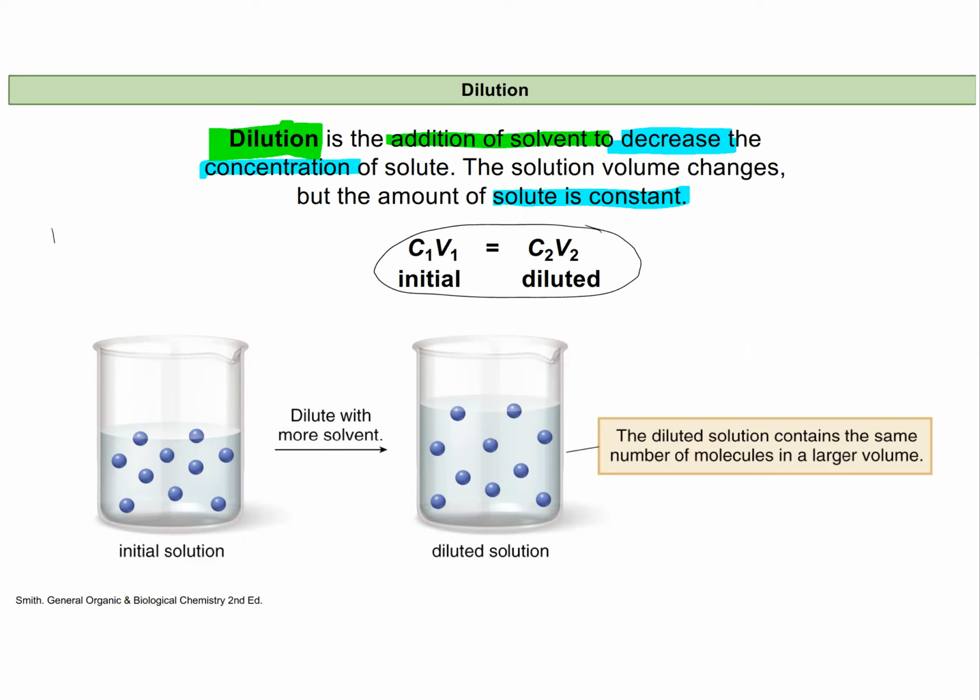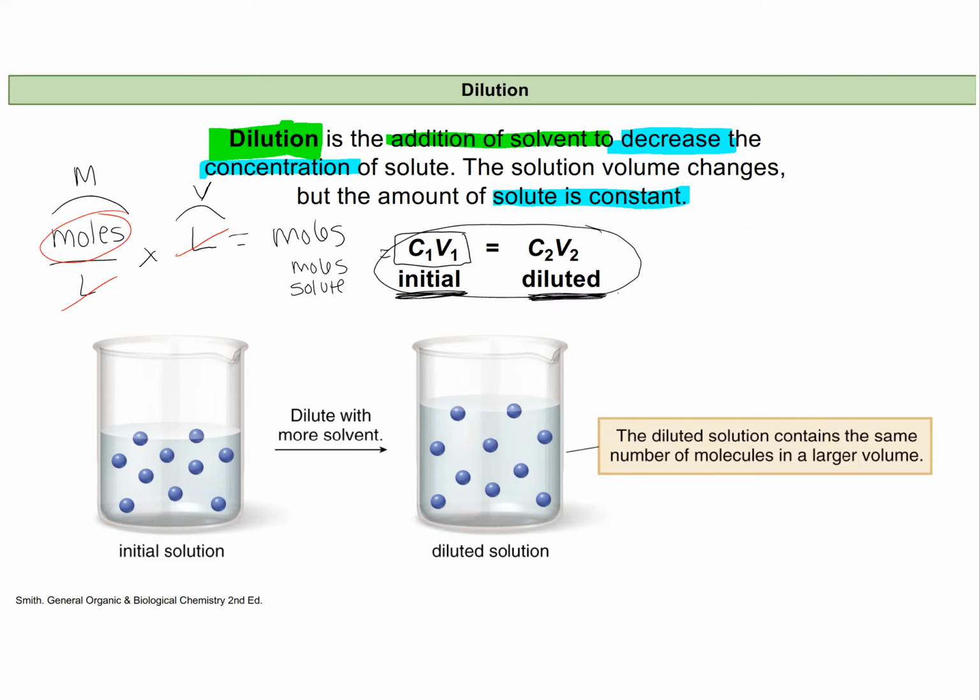because if I take my concentration in moles per liter and I multiply this by a volume in liters, so these are the units, right? Units for volume and units for molarity. My liters would cancel and I'd be left with moles. So when I see C1V1 in my equation, this really equals moles. And because the number of moles of my solute is the same, no matter how much solvent I add, I can set this initial concentration times volume equal to my diluted concentration times volume, which makes these calculations pretty easy.